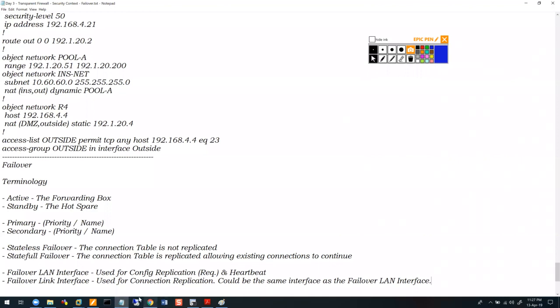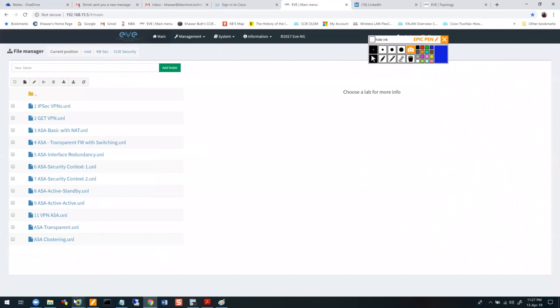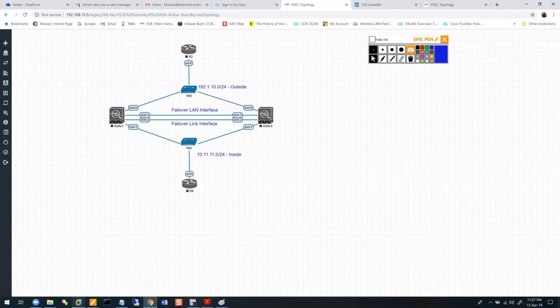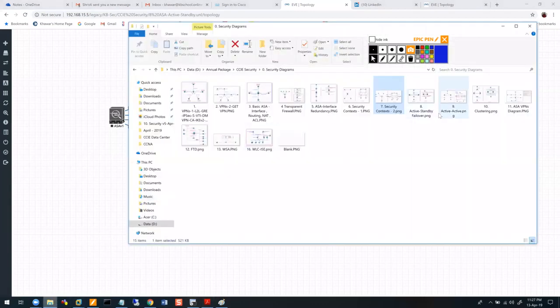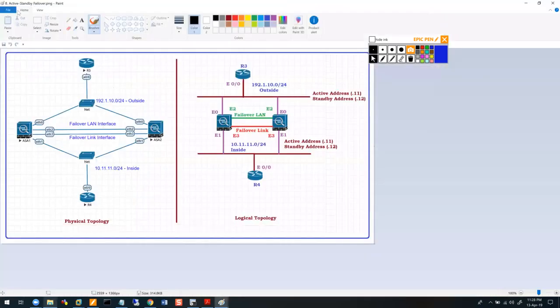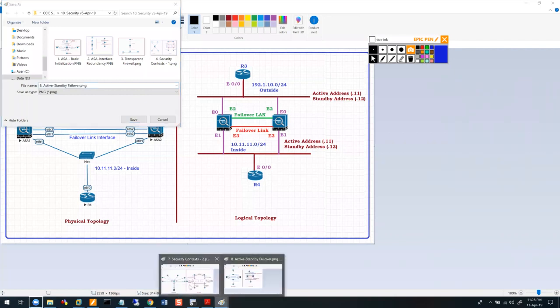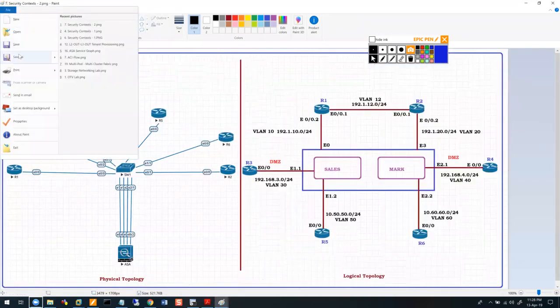So let's set this up over here. I do have a topology for this one as well. I'll bring it up, stand by, and I'll show you the diagram for it as well. So let's go back over here. This is active standby. I need to save this first.